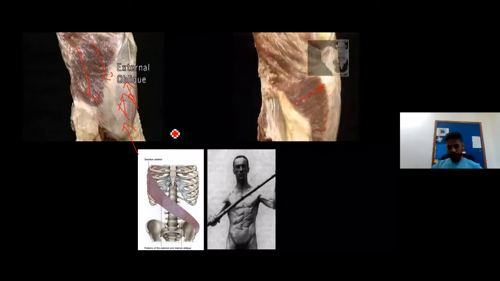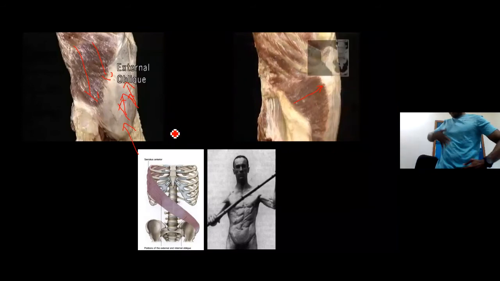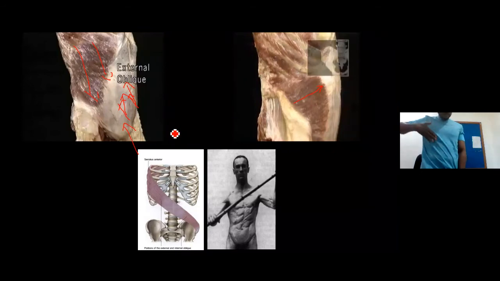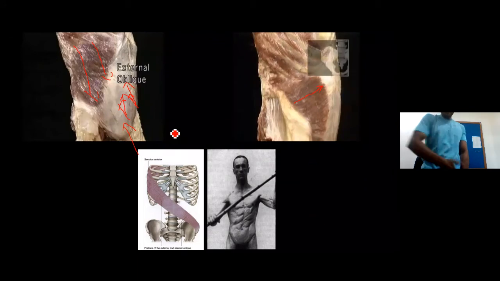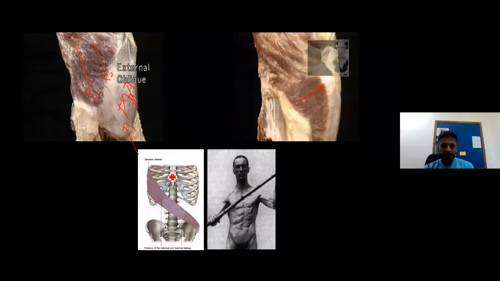So internal oblique is oriented this way and the external oblique is oriented this way. That forms a connection, and the adductors are oriented this way. So that has a similar orientation as that of the abdomen. For example, if you see this picture, there is a link between the internal and external oblique. And look at how it acts. So that's why a lot of rotation related sport or overhead sport involve a lot of rotation related activity, which will actually facilitate this movement neurally as well.